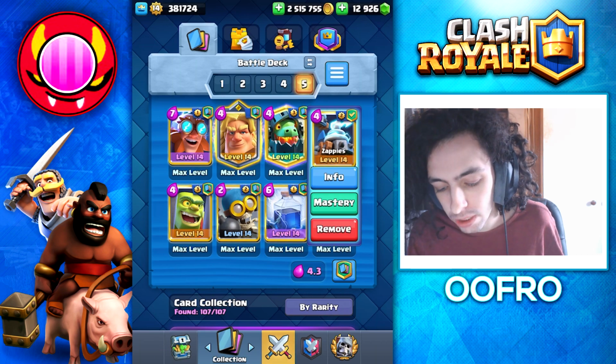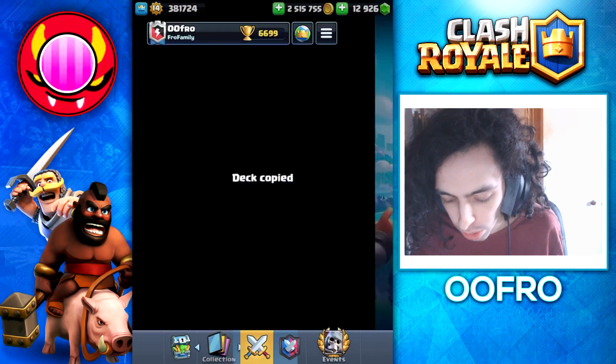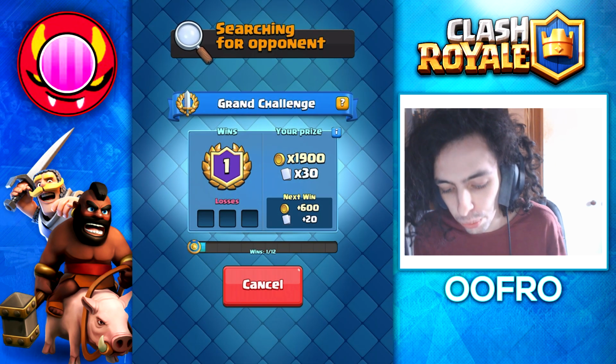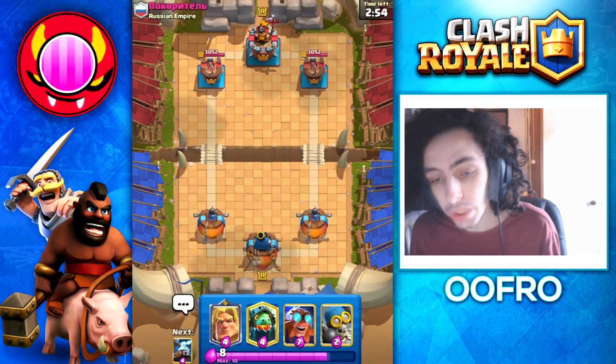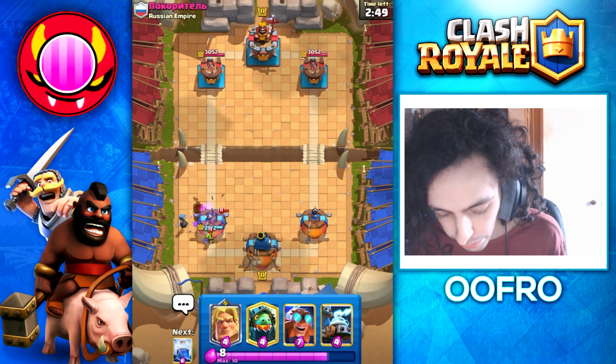On top of that, the Zappies can also hit air, so that extra air support is super valuable. And yes, let's copy the deck, paste it in here, and let's go into another game. Straight in, and we are a beatdown deck. He goes with a Goblin Bow to begin the game, so we have to play a Bomber.